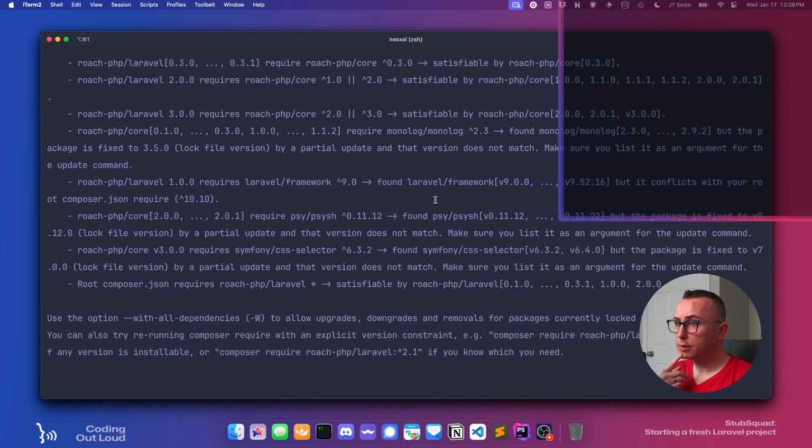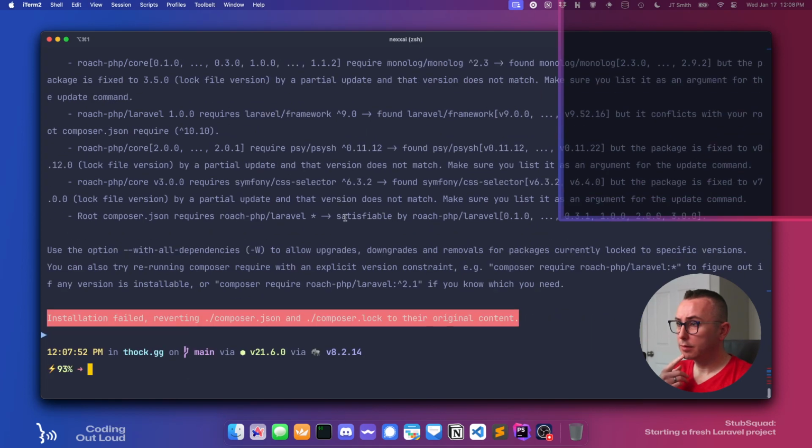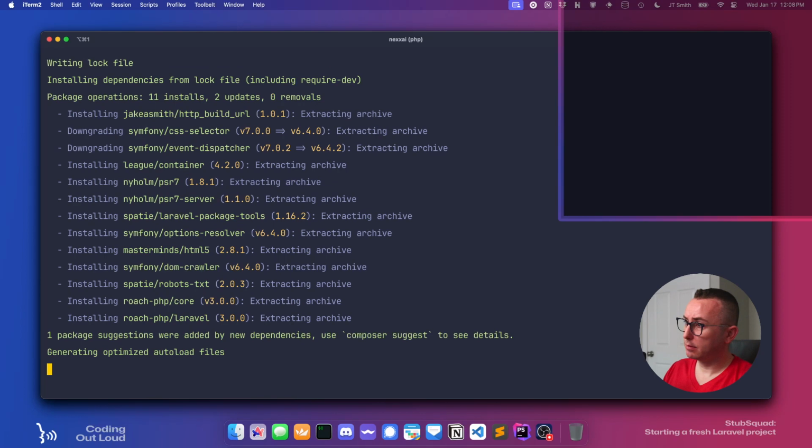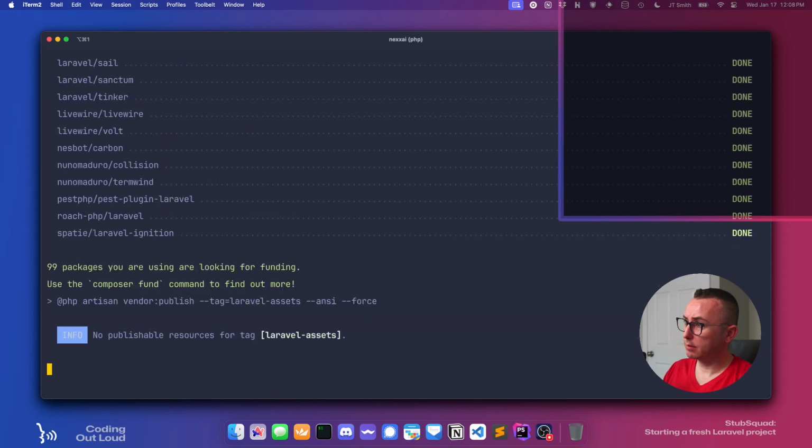Where's Laravel framework 9 fixtures? If we do composer require with W, will this force update? Cool.